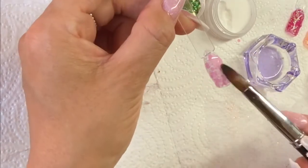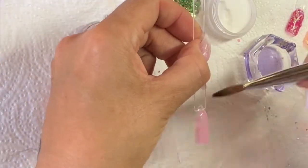That pink is absolutely beautiful. There's loads of nails that I could use that for.